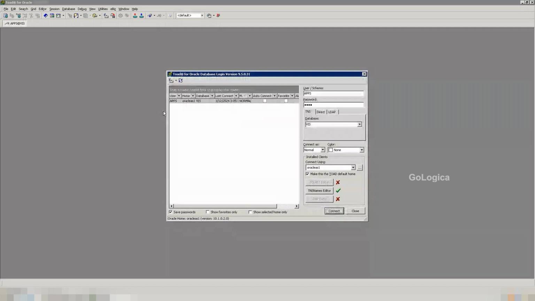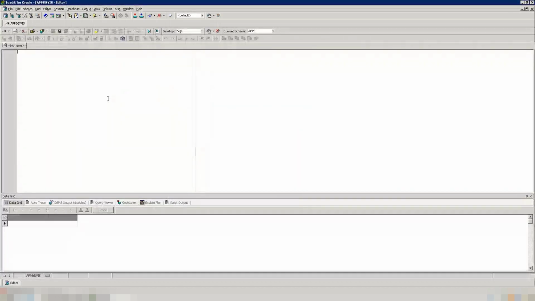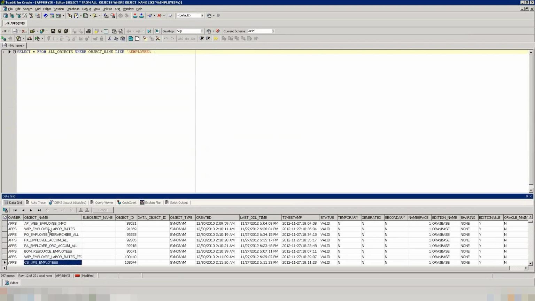After a long time, I'm seeing Toad. I'm just seeing if there is any table, any employee table that exists. For training purposes, otherwise, we can use a real-time table also, fine.